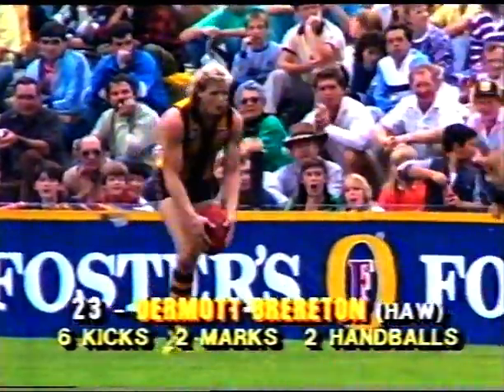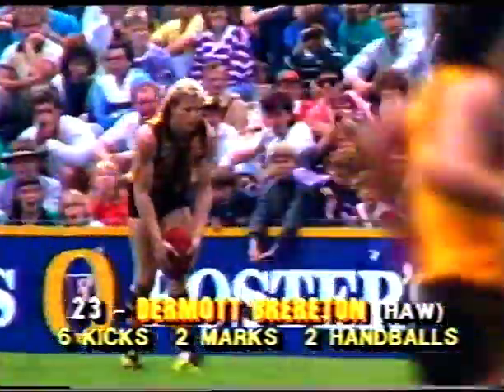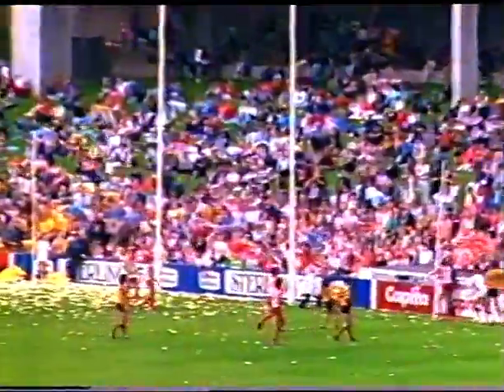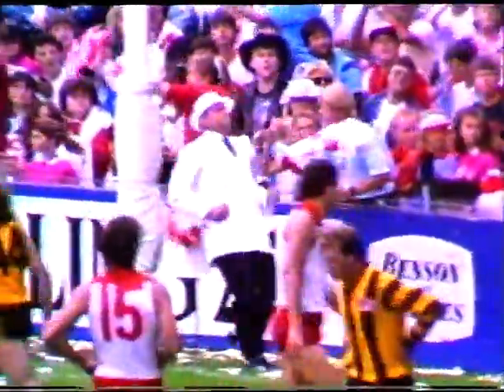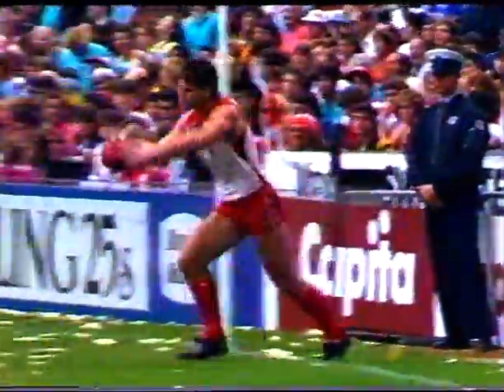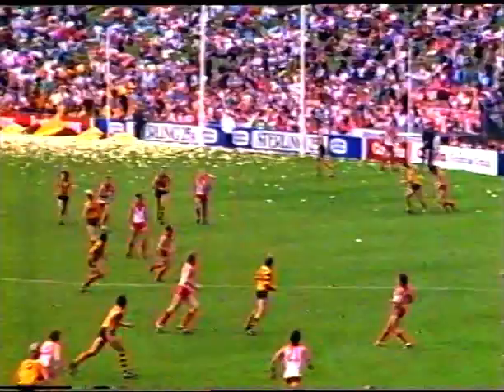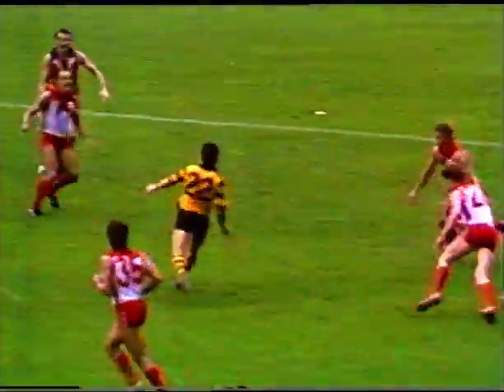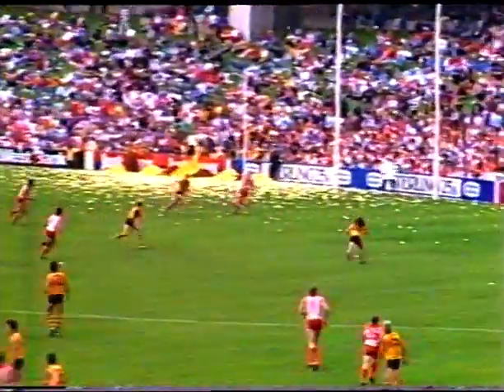Very difficult angle — about 65 degrees, 40 metres out from goal. Kicks for goal across the face of goal and it goes out of bounds. Free kick — on the floor. And Brereton, professional that he is, quickly chases to pick up his man. As Holden takes the free kick — and well done Brereton, who's now alongside Carroll over on that side of the ground. More with the leaper — couldn't grab the ball. Good knock-on Stevie Wright. Green quiet in this quarter, and so has been Loveridge.